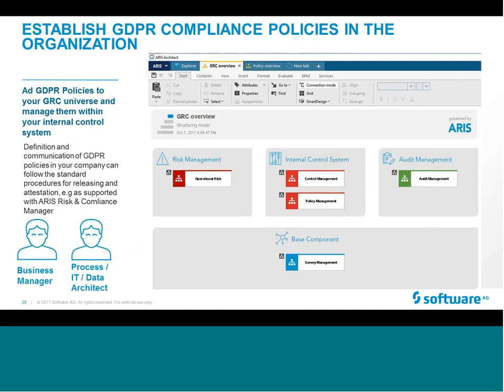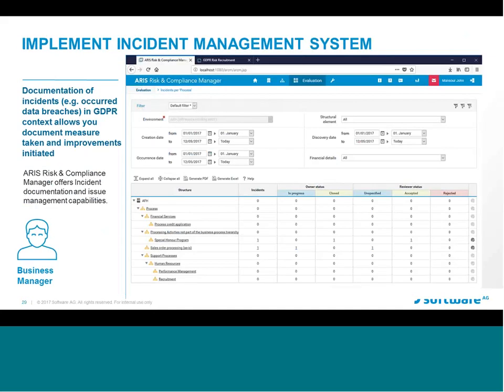Establish a GDPR compliance policy in the organization. Of course, in the long run, there will be a need to not only have a clear overview about the processing activities, but also to show that the risks that you have identified are mitigated in a correct way. That can be done with an internal control system capability by showcasing the controls. Are they really working in my company? Do I have respective policies? Do the people know these policies? And finally, of course, we can also offer audit capabilities, to have a regular review of the system.